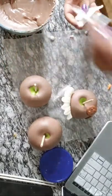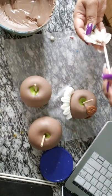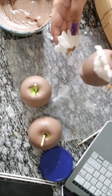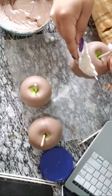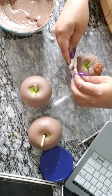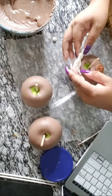Okay, so I'm going to attach the other one. The other one's going to overlap here in the back, okay? So, I'm sorry, you guys, I can't see. It's going to overlap here a little bit. And it's kind of facing me so I can see what I'm doing, or else it's not going to.